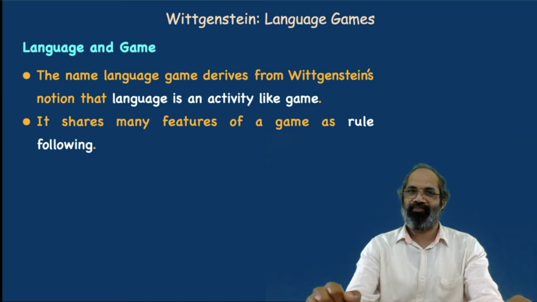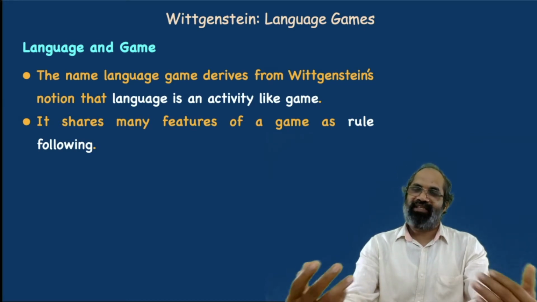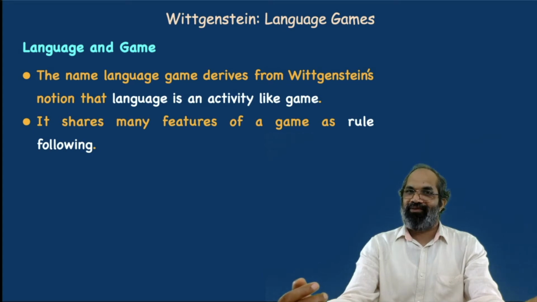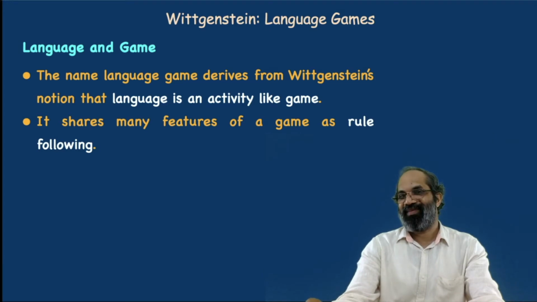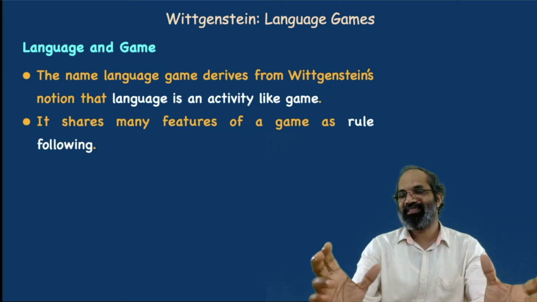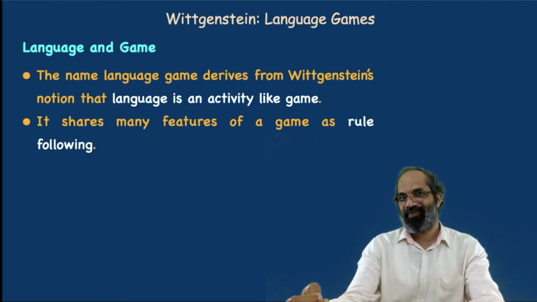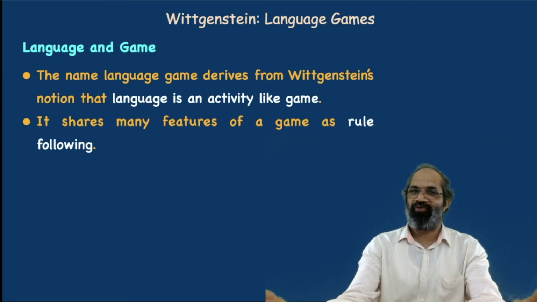Now, if you take a game, to ask what is a game, to answer it is very difficult. Football is a game. Cricket is a game. What's common for football and cricket? It's only the ball that is common, but that's not a similar ball. The ball of football is different from the ball of cricket. And cricket is a game. And shuttle is a game. What's common for that? It's a bat, but a bat of a different kind.